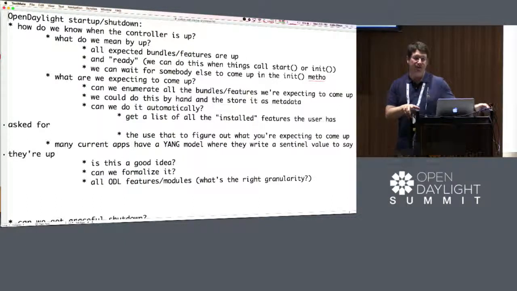I think we need to do some follow up here. It seems like we have a whole bunch of bespoke, custom ways of telling if things are up. We ought to standardize internally on what up means, and then we need a best practice for listing what we expect to come up, so we can have a reasonable answer to the question: is the controller as up as I'm expecting it to be? Because the number of tests in OpenDaylight that are flaky because we don't know if the controller is up or not, as Luis will tell you, not many of them, but some.